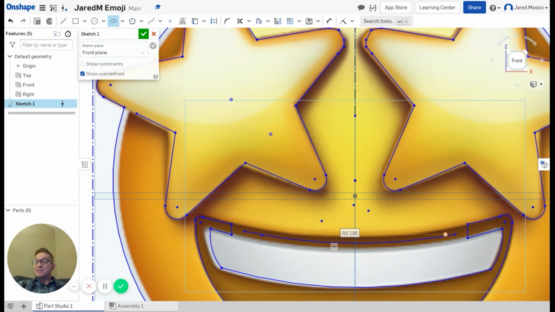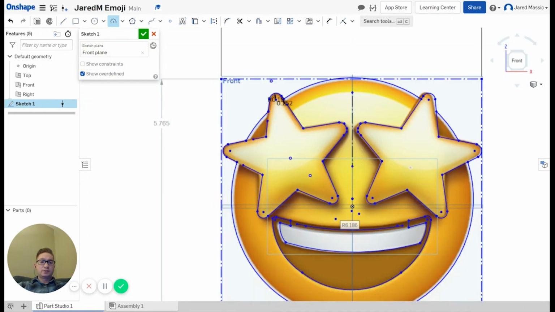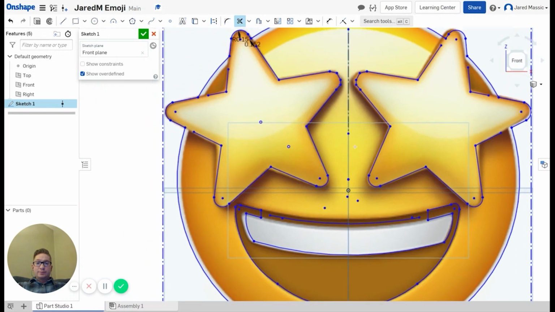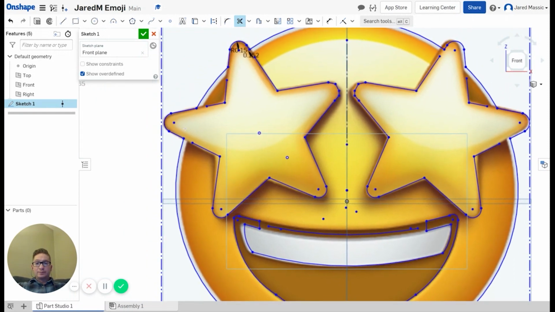So if you were to paint it, let's say, you could still paint it white beneath that line and yellow up above here, and you could paint the stars different colors, and you would have a silhouette-y look to it. All right, so we have both stars edited.